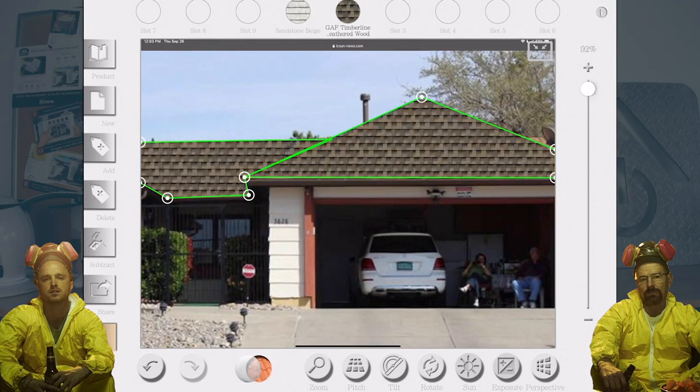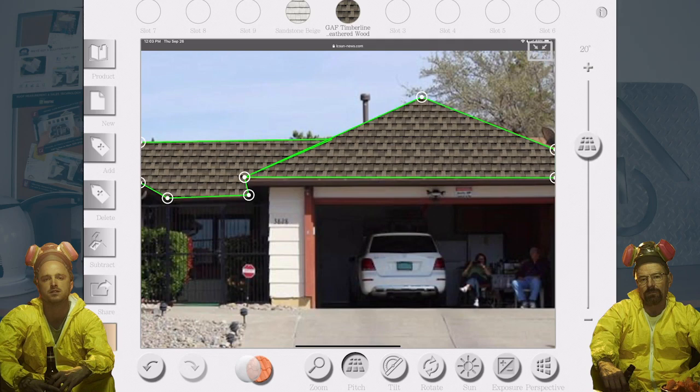Now the next thing we're going to do is we just got to pitch it. So we're looking at a pitch of 6, which is about a 20 degree, 24 degree. That looks pretty accurate there. And the last thing we can do is we can just tilt some images real quick. Like this, that one's pretty dead on the garage, but the main roof might need to be tilted a little bit. And I can get a good idea.